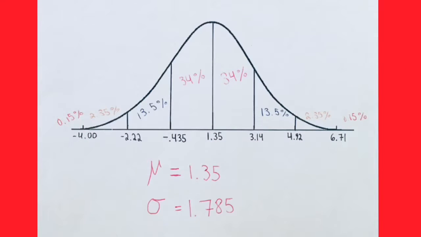Using the mean, standard deviation, and empirical rule, which states that one standard deviation from either side of the mean is 68% of the data, 2 standard deviations from the mean is 95% of the data, and 3 standard deviations from the mean is 99.7% of the data, we were able to create a bell curve, or visual representation of normal distribution.